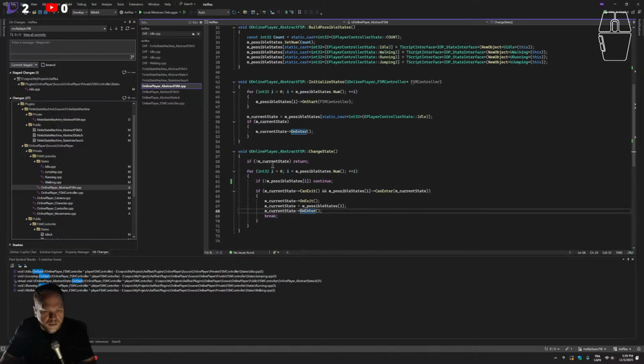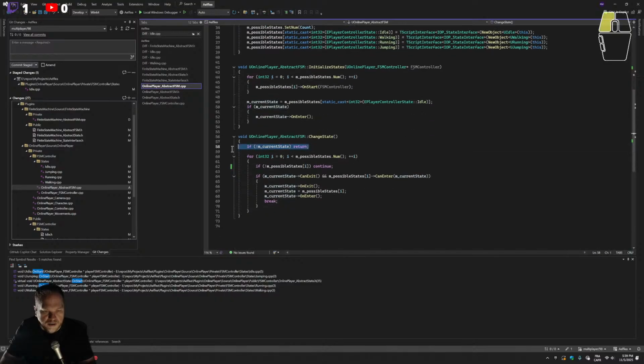And I had some issue because the current state goes in the tick sometimes without this being initialized, so I need to do this so it does not meet a null pointer here if this is not yet initialized. Okay, what else?